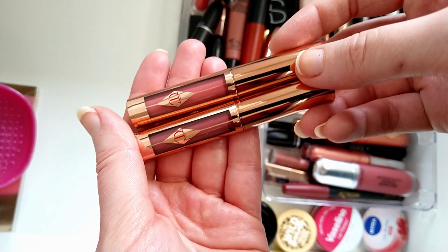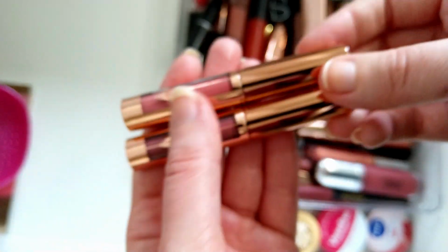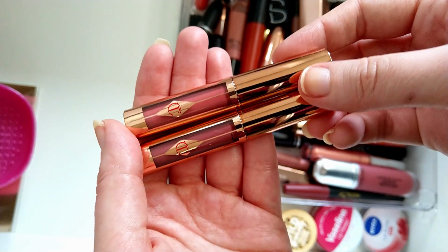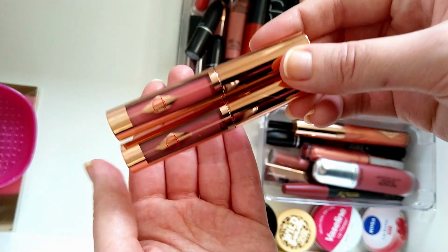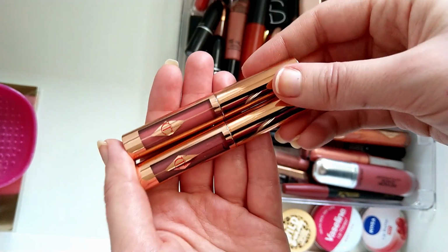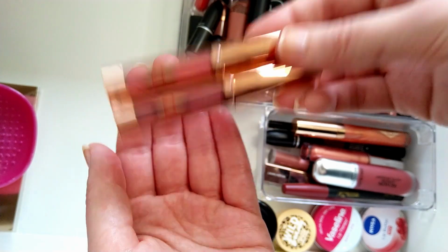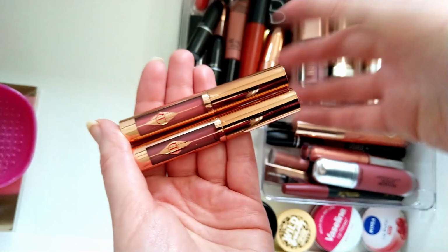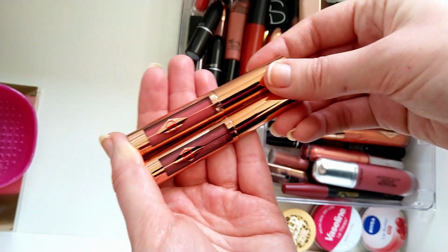We then have a couple of Charlotte Tilbury liquid lipsticks. We have Too Bad I'm Bad and Showgirl. These are okay. These transfer like crazy though. They really do, but they are nice. They don't last too long, if I'm honest, and when it comes to Charlotte Tilbury lipsticks and these, I'm just not completely wowed by them. I got these as a gift from my sister, so I will definitely be using these. These will not be going anywhere. The colours are super pretty though, as you can see, and like I said, I won't personally go out and buy them again, but they're nice to have in your collection. They do just transfer everywhere though.